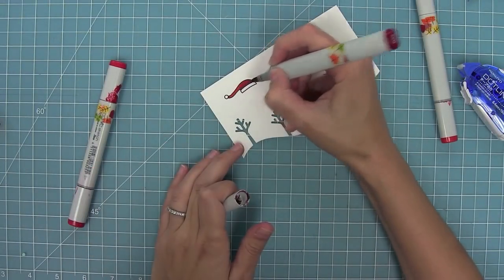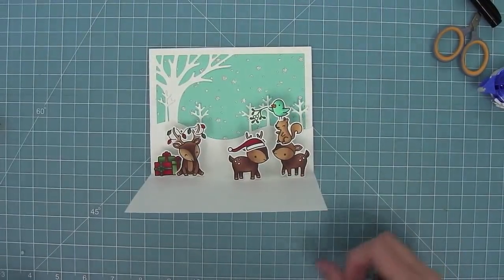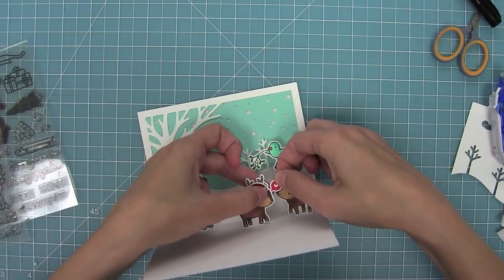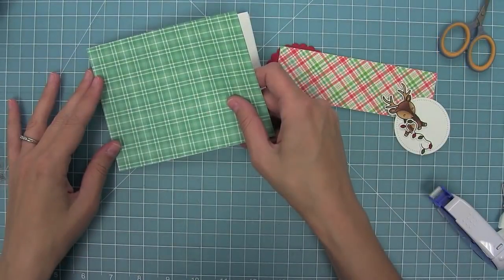And I'm going to add one more Santa hat from Toboggan Together because I thought it would just look really cute on that deer. And then I'm going to take that cute little heart bubble from Cheery Christmas and just line that right up on the deer that's underneath the mistletoe.